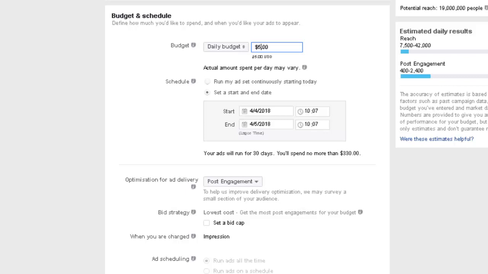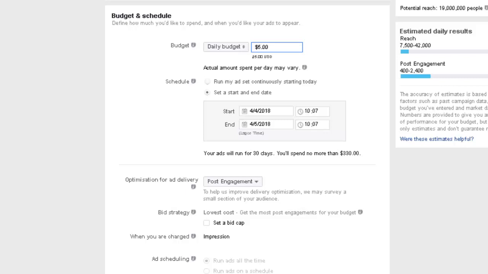If you are on a very large budget, you want to test different audience sizes and different campaign engagements to know the one that will suit you very well, the one that is actually working for you.